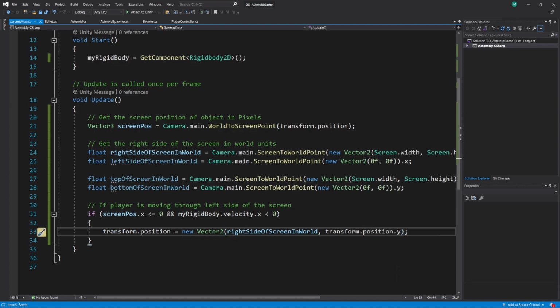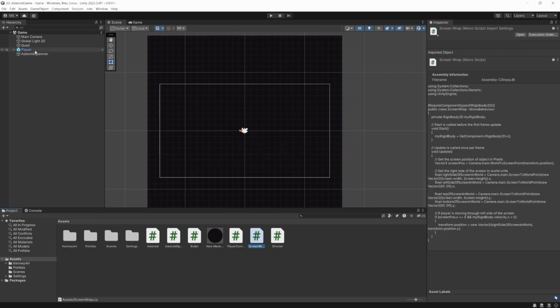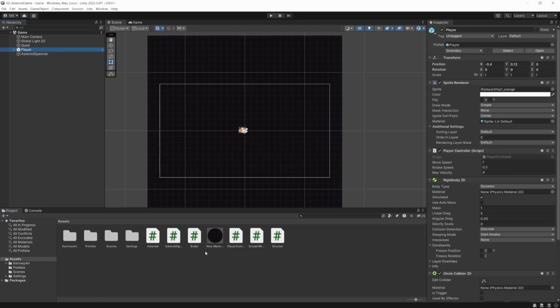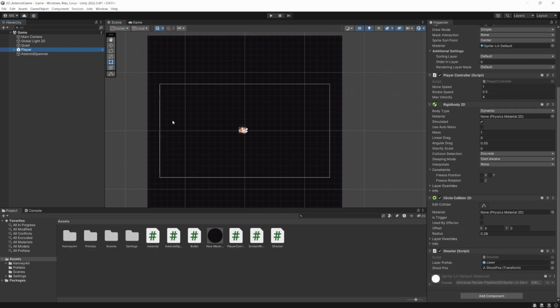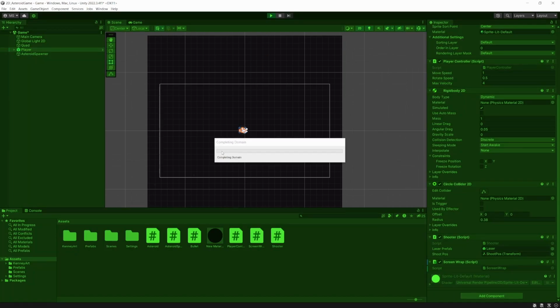Okay, so before we write a whole mound of code, I want to test this and make sure this works. We don't want to add all the conditions and then find out our math or our logic is completely wrong. So let's go back into our game here. And for the current time, I'm only going to add it to the player. I'm not going to test on everything. Again, we want to keep it as simple as we can for testing to make sure it works. So let's add screen wrap to the player. We have the script down here. Let's run the game.